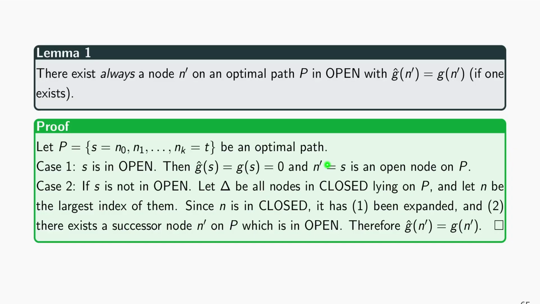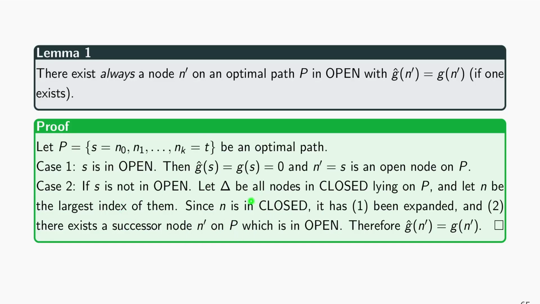And then we take from the closed set a subset that has a solution path P, and we sort it by that index. So in other words, we find the furthest point on the solution path that we already visited. Yeah? And that could in principle also be S, right, if we already visited S. And then we take the largest index just because we only care about the latest one in our sequence.